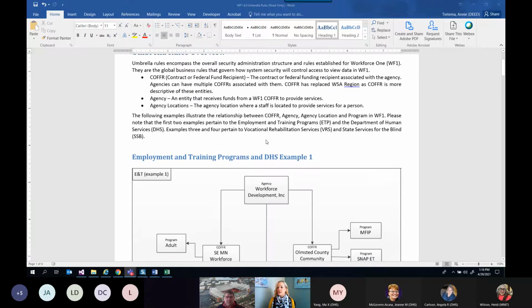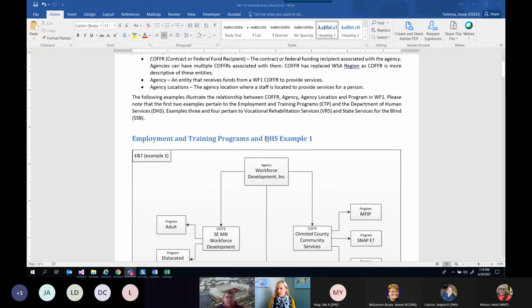When you are assigned to a case, you have the ability to view quite a few things, and we're going to go over that today, the things that you can expect to be able to view and do in WF1. Because you work for an agency, which I call provider, that means that the other individuals who work for your provider will also have the ability to access parts of the case that you are accessing. Why does that matter? Why do you care? It matters because if you have an absence or you are out on vacation and you would like your team members to help you, they will have the ability to do so.